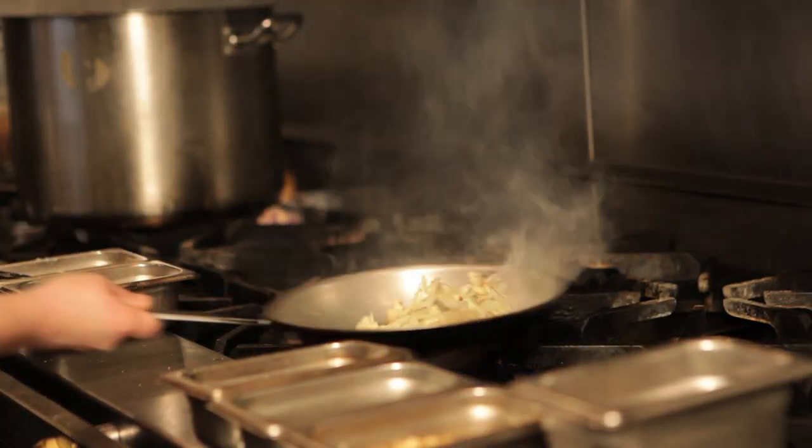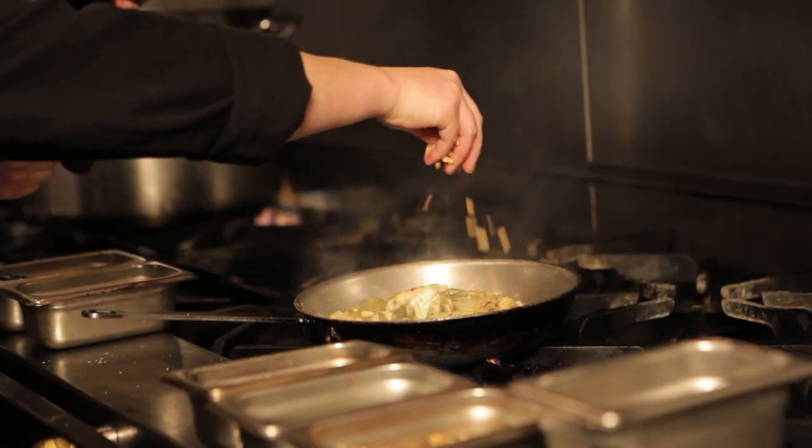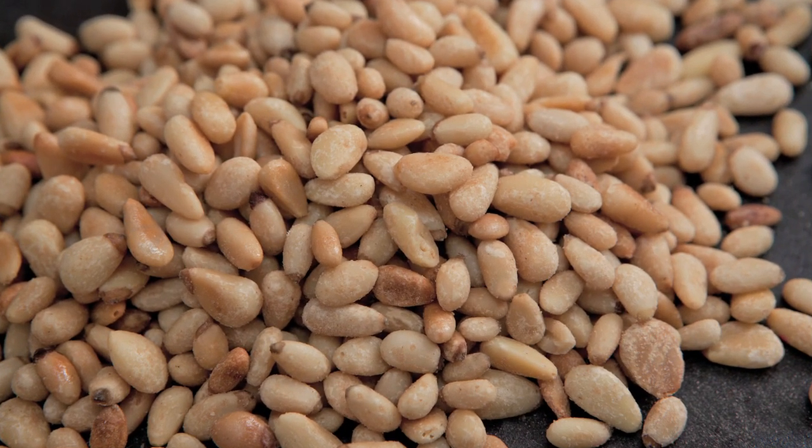So we sautéed it and made sure we got it soft, but you know that word al dente you use with pasta? You want that with vegetables too. You don't want it to be all mushy in your mouth. You want to have a little bit of crunch left. So we get it until it's got that little bit of crunch, and then we throw in some Parmesan cheese, shake it around so it melts all over the cauliflower. Throw in some pine nuts, which have already been toasted — you want to make sure you toast them. That gives it a little bit of crunch, but not too much.